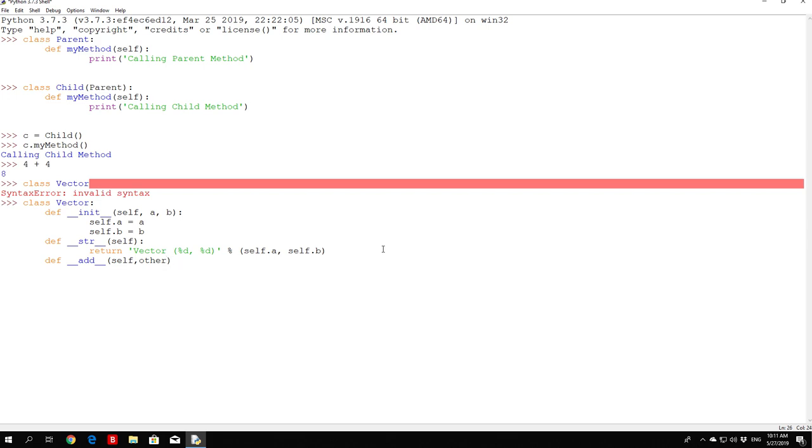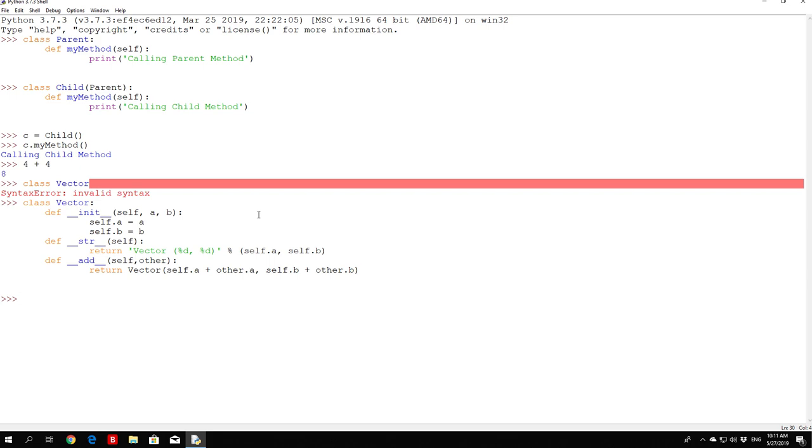Self and other, add the colon, and we are going to return the Vector, which is the name of our class itself, and then simply type self.a plus other.a, comma, self.b plus other.b. So this is going to be simply our formula. We press enter, and this is our entire class.